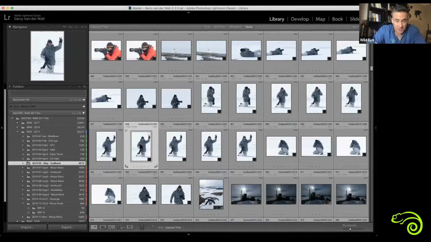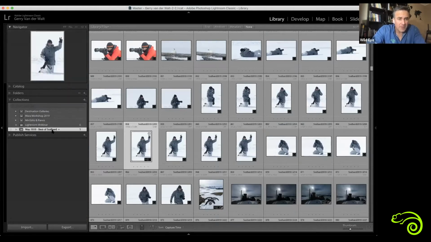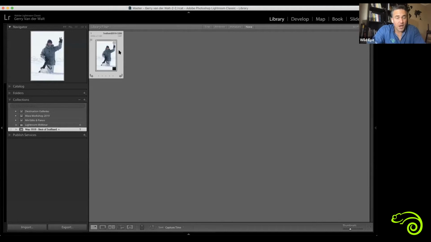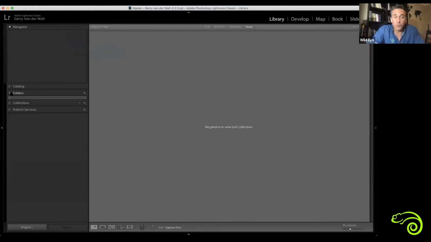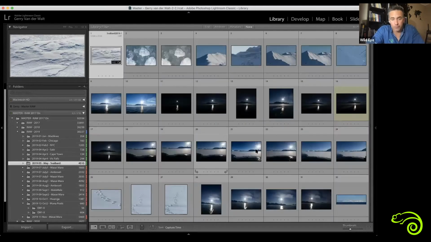If I want to add this to that target collection, I hit B on my keyboard. Watch now if I go to my collection. There it is. If I want to take it out, I just hit B again on the same image. It removes it from the collection, not from the raw folder. The raw files do not change. They stay where they are.